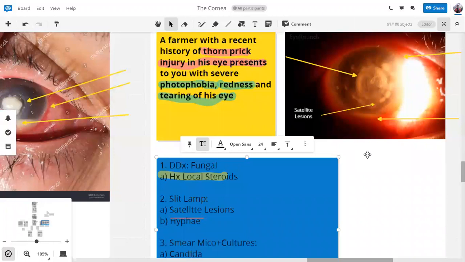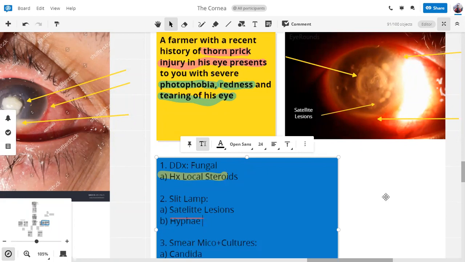Staining से पता लगेगा. ठीक है, staining से पता लगेगा. When we will stain, the ulcer will be stained with sodium fluorescein. But those satellite lesions, if they are ulcers, they will also stain. But the hyphae, because they penetrate under the intact epithelium, they won't stain on the surface.